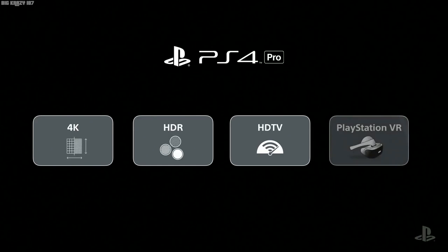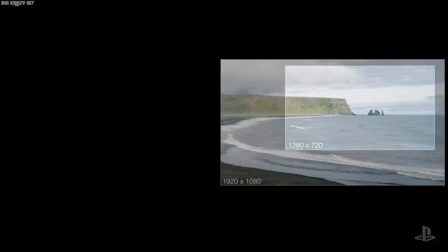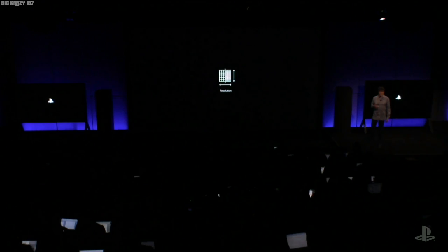4K TV sets deliver an unprecedented level of detail. Today as an industry, we've been supporting 720p and 1080p HDTVs with 1 or 2 million pixels. 4K TVs provide a staggering 8 million pixels of display resolution — the achievable visual depth and detail are extraordinary. Brute force rendering techniques can be used to support these displays, but they have unfortunate consequences for console cost and form factor. So with PS4 Pro, our strategy has been to foster streamlined rendering techniques that take advantage of custom hardware. When coupled with best-of-breed temporal and spatial anti-aliasing algorithms, the results can be astonishing.